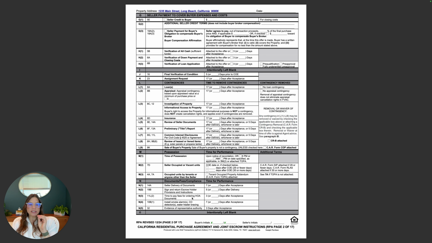If buyer and seller agree to the condition of the property, it could be falling off its foundation. It could have no roof, but it must have smoke detectors in the bedrooms, a carbon monoxide detector in the home, and if it has a tanked water heater, it must be earthquake strapped. Beyond that, it can be in any condition as long as everyone agrees. This is a California thing. So within 7 days after acceptance, the seller must make sure that these things are done.